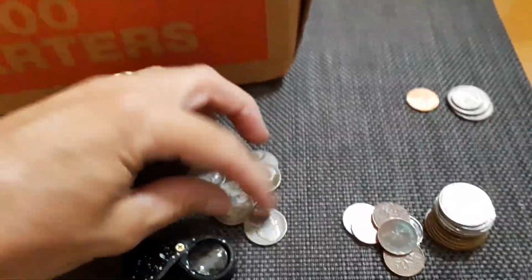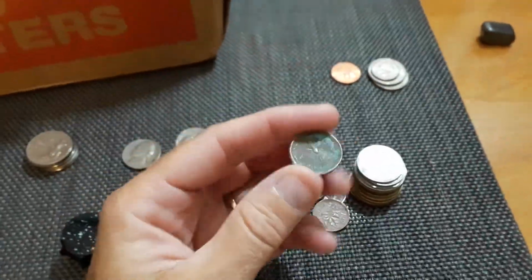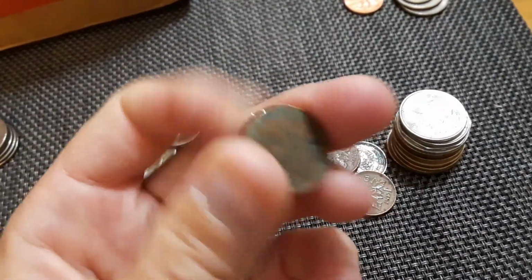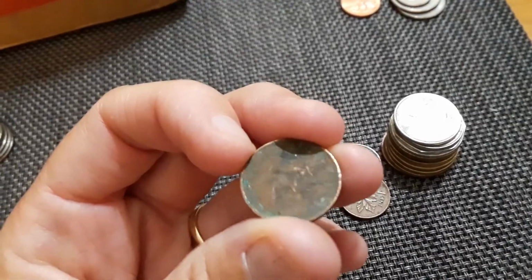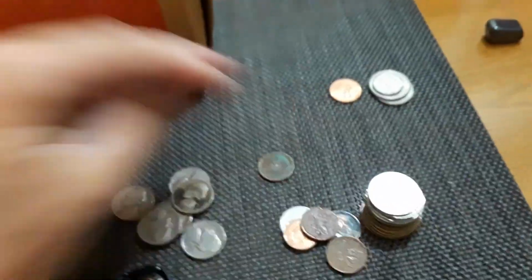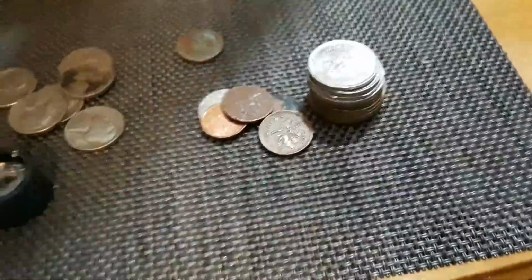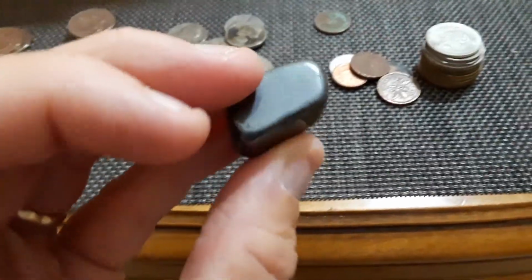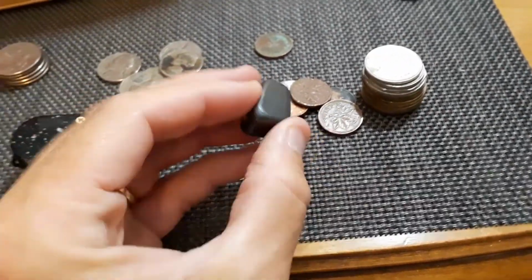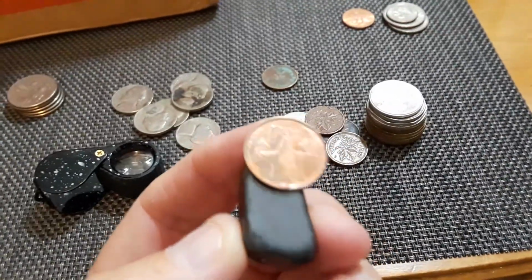Found a pile of like 40s and 50s nickels. Found a bird cent, and it didn't look like a good coin to have, but this is the first bird cent that I've actually found. It's a Canadian coin. It's pretty cool. It's pretty illegible and very corroded, but it is a bird cent. Pretty neat. I also found a couple of foreigns. Before I show you the stack from yesterday, I want to show you this. This was inside the coin machine where I work, and it's a magnet. It's pretty cool. That was also inside the coin machine.